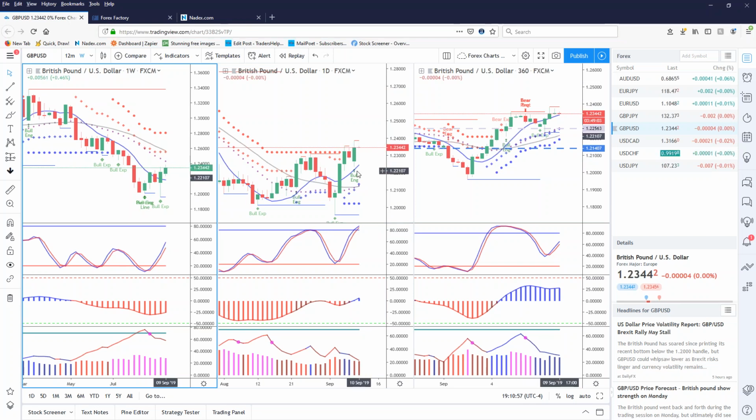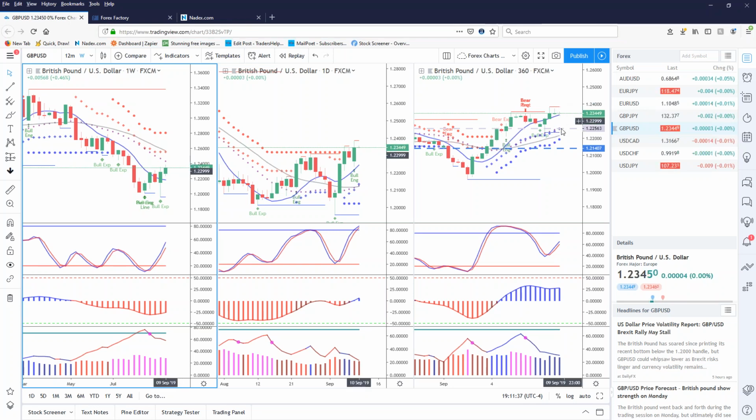I would want to see a test for support before I went into that market. And that's being confirmed right now on the 360 because we're making higher highs, but we're making lower highs on the stochastics. Again, when you see that, typically you're going to get a test for support. Now, you do need this to be a bearish bar. Usually this is where I would go down in time and look to see if we're developing a bearish pattern where you could enter perhaps a daily binary or even a 2-hour binary.